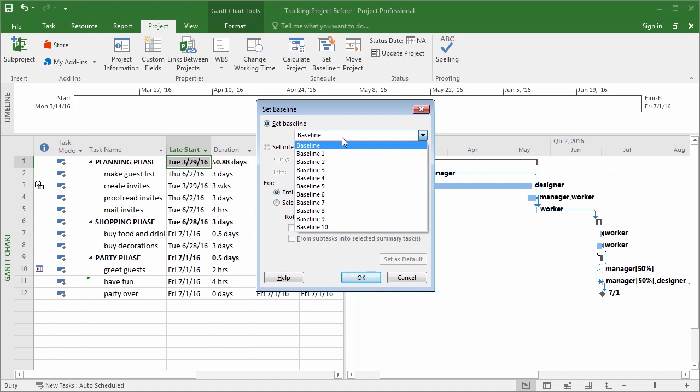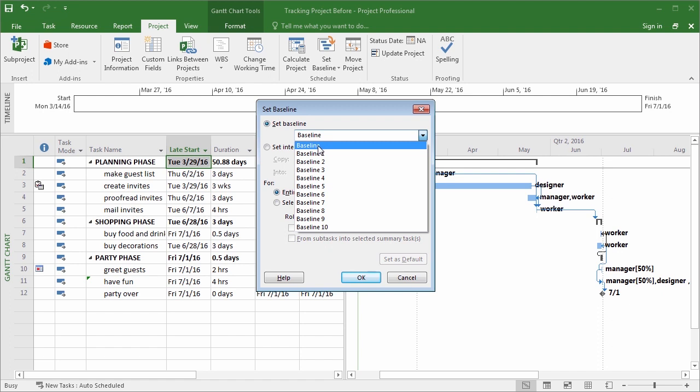Really, the idea is sooner or later the project will change a certain amount that it's kind of unfair to compare it to the original baseline. And so instead, you can save a new baseline and say, well, first it was like this, and then it was like this, and here's the variance that we had from that. Make sense? Later on, we'll also save the baseline for some other types of more custom analysis.